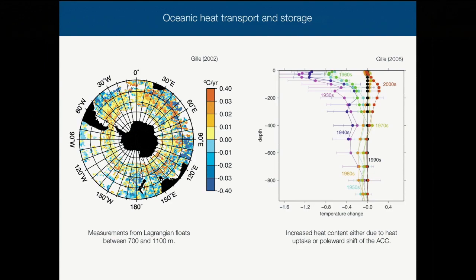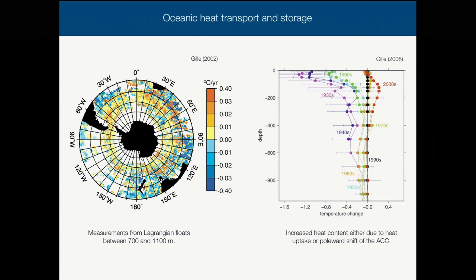But what you see is that there's pretty much circumpolar warming. Okay, and the rates are relatively large. So you're looking here in this orange and yellow. It's roughly something like a tenth of a degree per decade. Okay, so say 0.01 degrees C per year. And this is largely measured or averaged over the upper ocean.